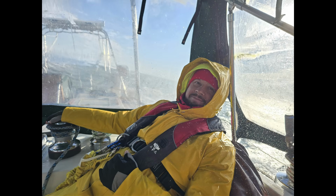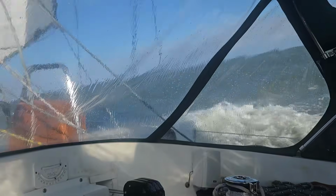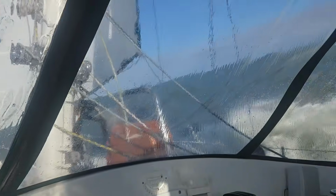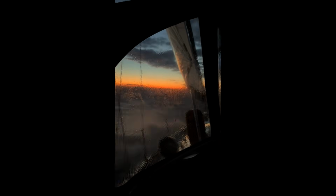As we neared the headwaters of the bay, we were having to tack as often as every 15 minutes to avoid the shallows, and the lights from the shore, the ships, and the channel markers were beginning to blur. It was really hard to tell the difference of which lights were from the shore and which lights were from the water. Everyone was completely exhausted, and Rich had been suffering severe seasickness for the last 24 hours. It was well after midnight before we got to the C&D Canal. Once we were in the calm of the canal, Rich took the helm, and we were in for one more anxiety-producing event before reaching our anchorage in Chesapeake City.